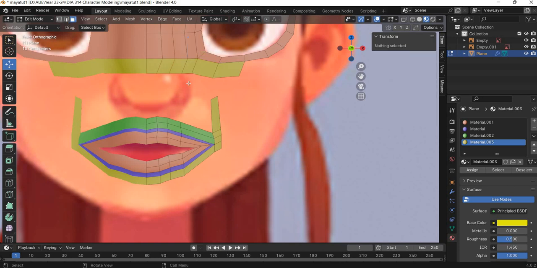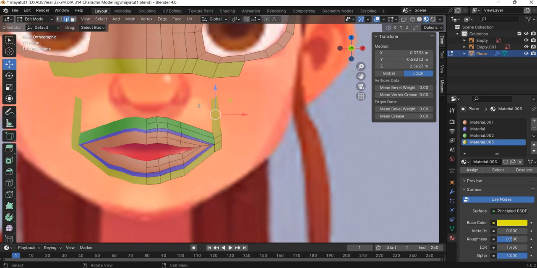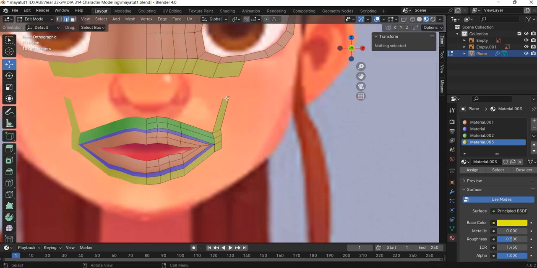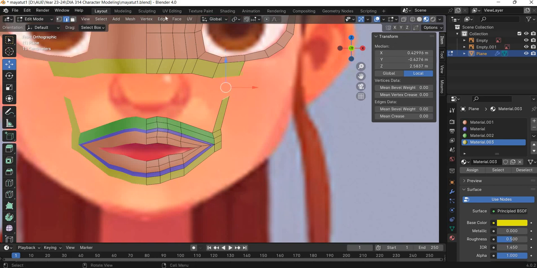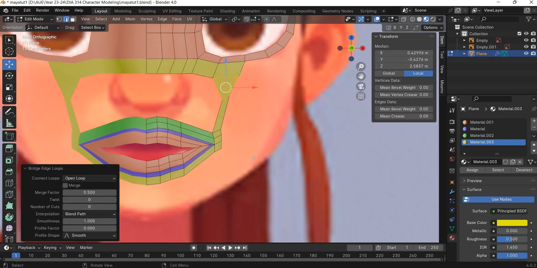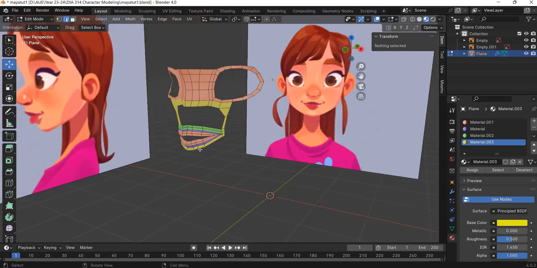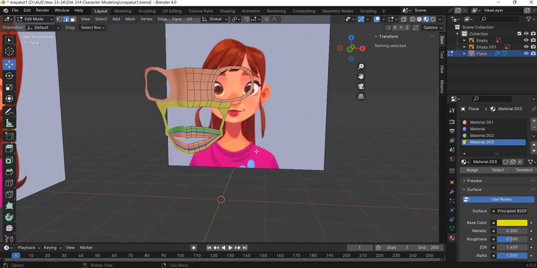Align it. Then this one and this one I can go to edge, bridge edge loop. So we got that, some of the shape of yellow, purple, green, yellow color, and then we will continue to model this in the next class.